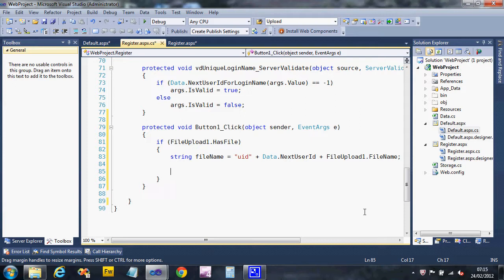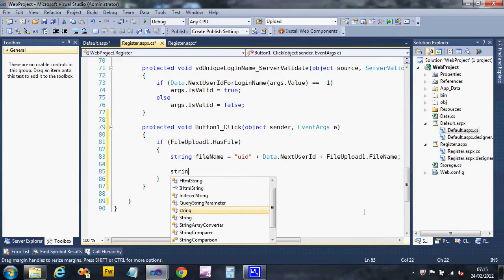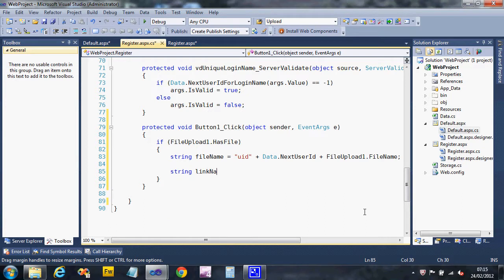Right. Then I need two file names. I need where I'm going to save it on the actual web server and how I'm going to refer to it when I want to show it as an image. So this first one, the link name, is going to be, let me just turn off my silly touchpad, the link name is going to be this. I'm going to store it in a folder called resources. I'm going to create that in a minute with this file name that I've just created, this fuller file name.